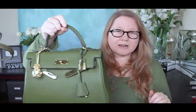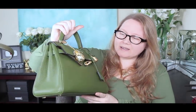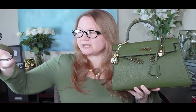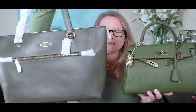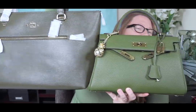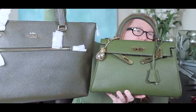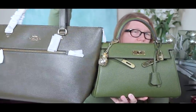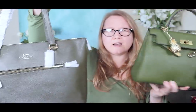Let me show you something to give you a little perspective on the color. I pulled my Kelly bag — Kelly-inspired Kelly dupe — that is in a green color. This one is from Anafeel, but Handbag Crave carries this too, so I will link that one below. Just so you see those two greens side by side, you can see how dark the Canteen color is from Coach, and that it's more of a dark brown-green and not a really obvious green.